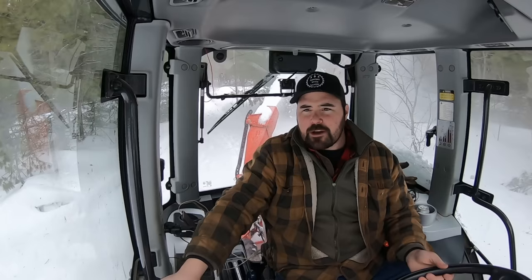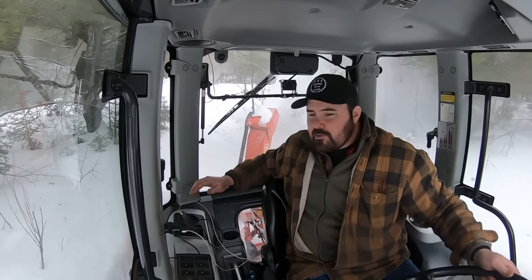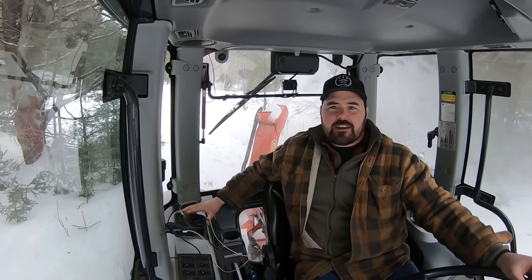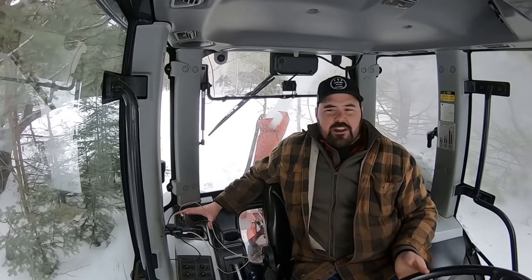Alright, as I was saying, when you've got the big mirrors on the tractor, in fact, I've got 3 mirrors on this thing. I've got a reverse mirror, 2 side mirrors, and I've actually got a reverse camera. Some of you have asked me about that. This right here, that's a reverse camera, and in just a minute, I'll show you on my dash here. I've got a video screen. And so with those things, I don't have to turn around that much.